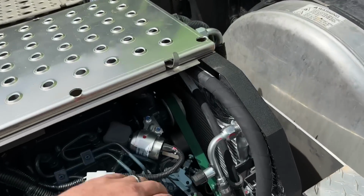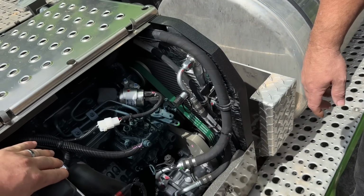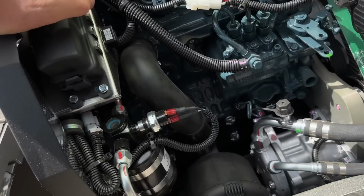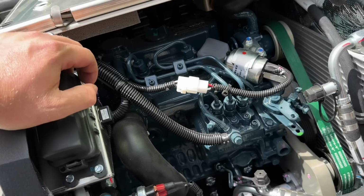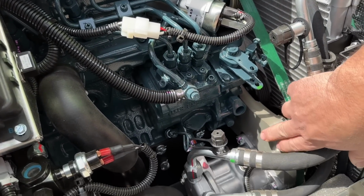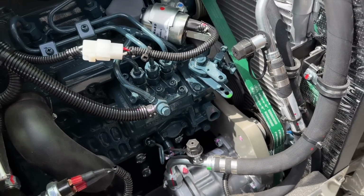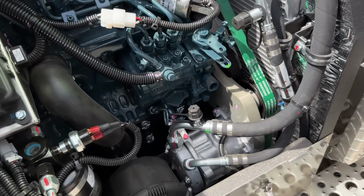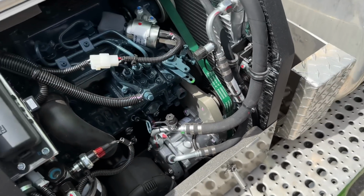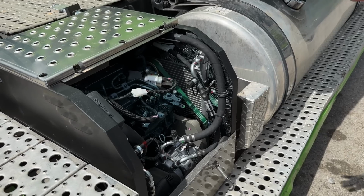Kubota. Man, I like that belt system. I do. I see what you're talking about. A lot of this stuff is just simple, very, very simple built. Yep. Very clean and sleek, actually. Yeah, see, this is the piece that they manufacture to make it a serpentine. Yep. No, I like that. I definitely like the serpentine part of it. And I like seeing this easy to get to AC compressor. That's something else that they say is they try to do everything to where it's easily accessible.